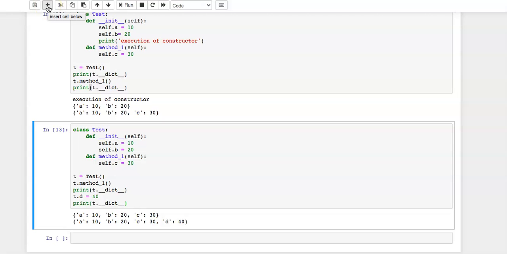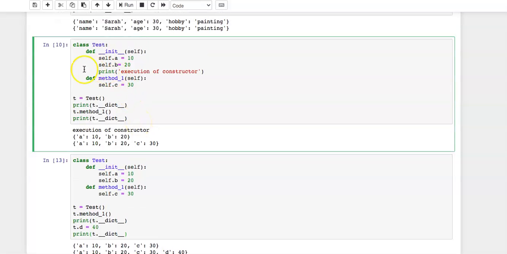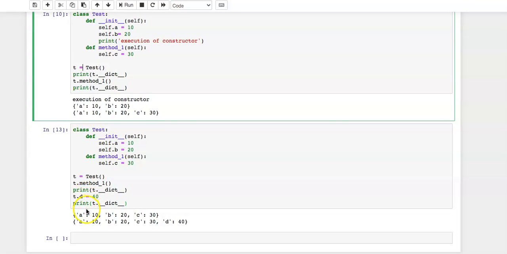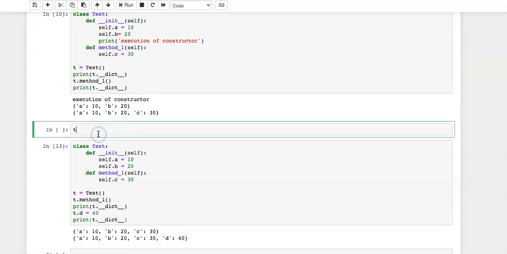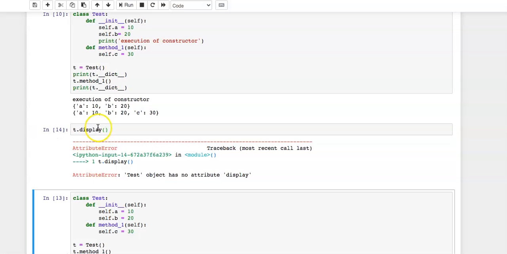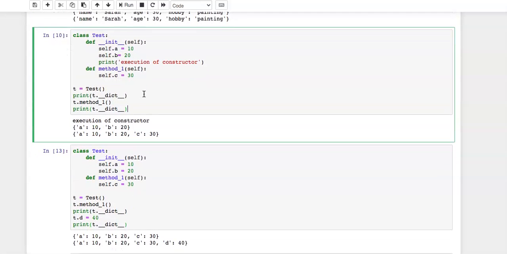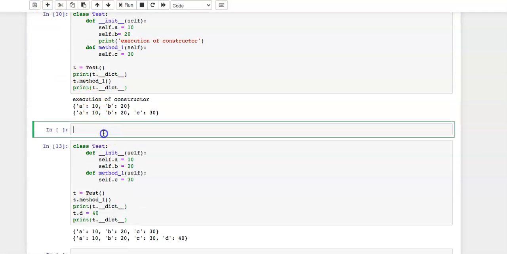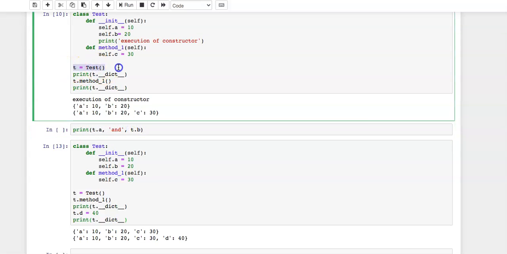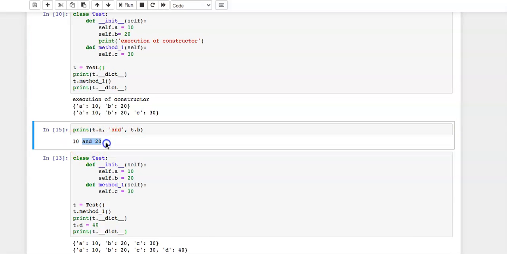If you have a class test, and we said that t equals test, if you print t.a and t.b, you're accessing it via the test object we created here, t, right? We get 10 and 20.